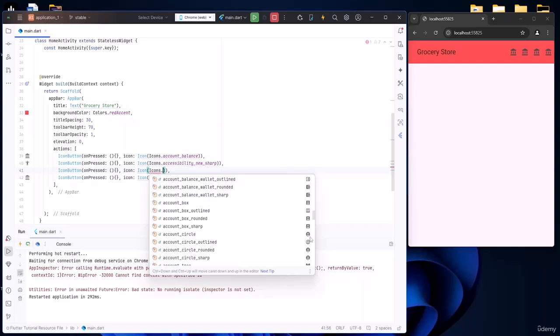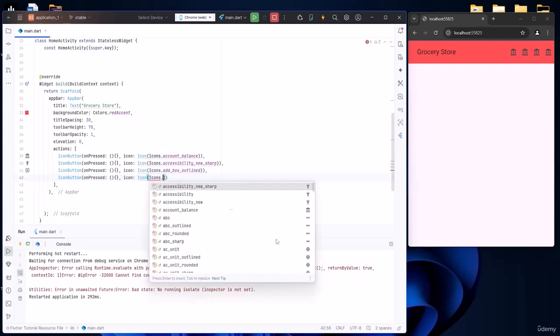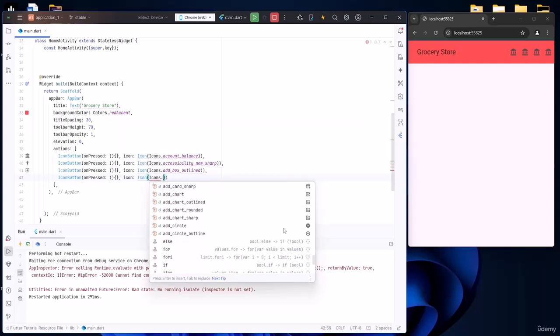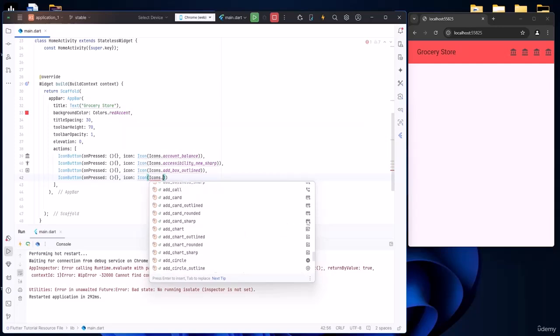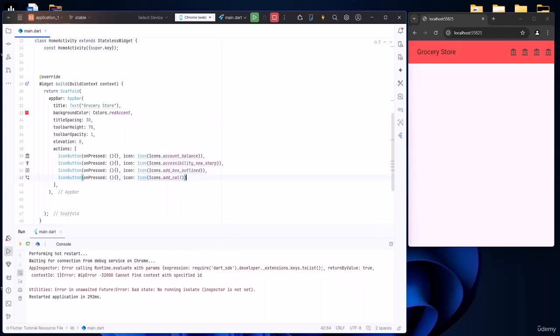As you guys can see, here you do have this account rounded circle. Okay. So over here you do have this add box. So let me just put this outline add box over here and let me just change it. Let me just put dot, and also you guys can just come down and you can also add all of these options. If you do want to add the call option, you guys can come here and add the call options as well.